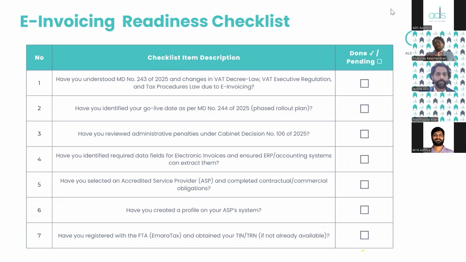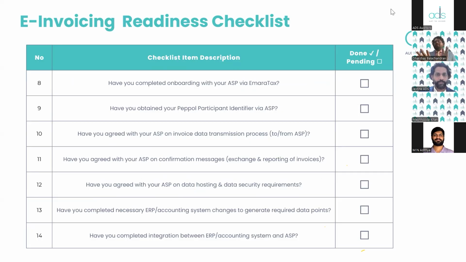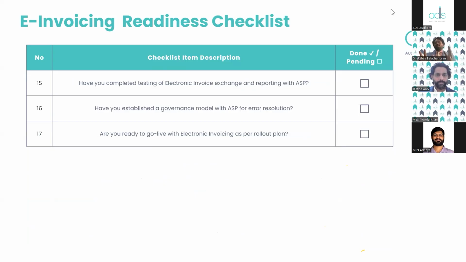I'm not going to explain each and everything because it would be a bit boring for you to go through this. So yeah, this is the 17th step. In case you have any doubts, we'll be sending this readiness checklist and some of the webinar notes for you to refer to, like the penalties and other things. We'll not be sending the exact slides that we're showing now, because it is again a lot of technical things.